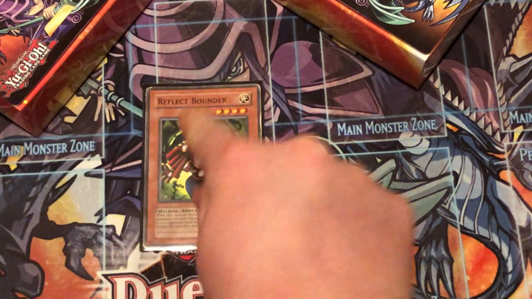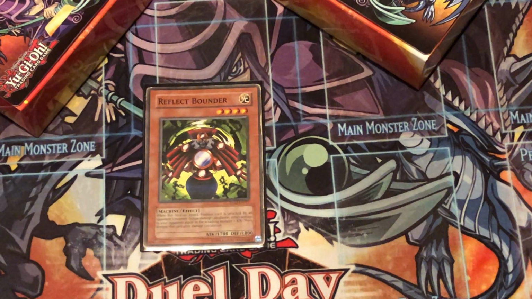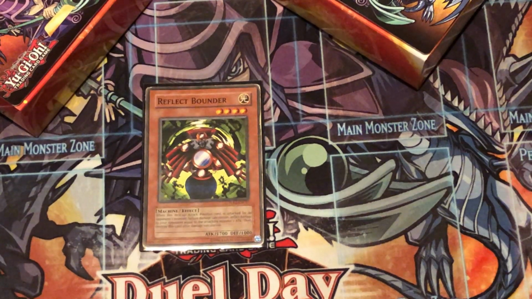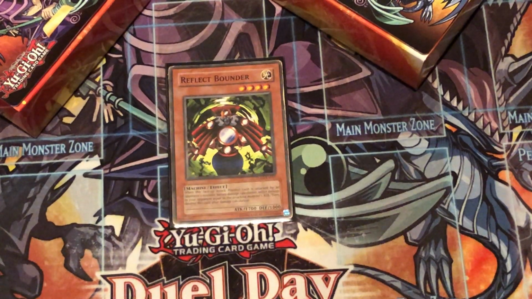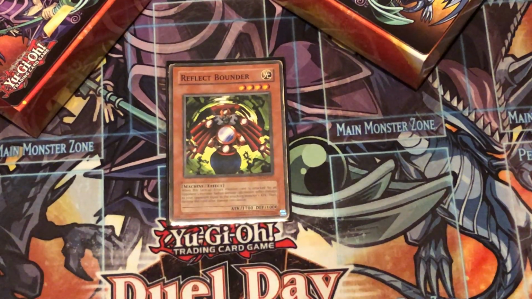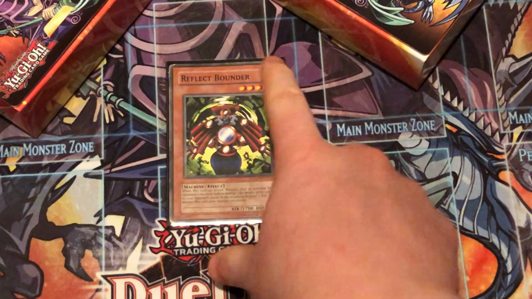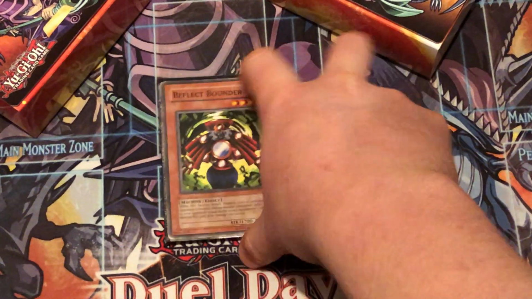Here's one of the cards I was talking about that isn't searchable, Reflect Bounder. I would be playing more, but Reflect Bounder was only at 1, which sucks. Because if this card wasn't only at 1 in GOAT format, I definitely would be playing 3 of these guys. But what he is, he's virtually a Magic Cylinder on wheels, which is cool. And he's a 1700 beat stick if you ever want to ram into something with him.